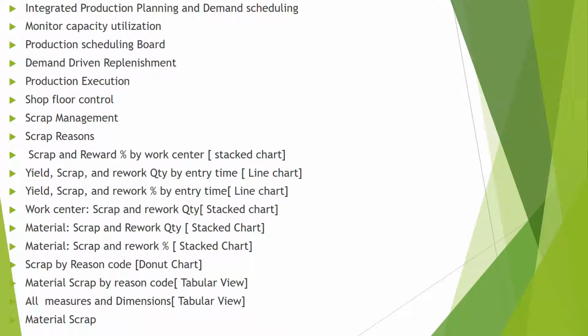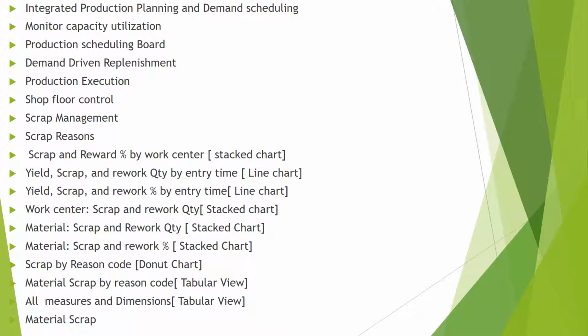Okay, so the reports can be displayed in both the bar and line chart format. The reports can be filtered based on a number of criteria such as material, plant, reporting period, and work centers. So with the material scrap app, you can compare the actual scrap figures recorded in the production confirmation with the expected scrap that was defined in the material.